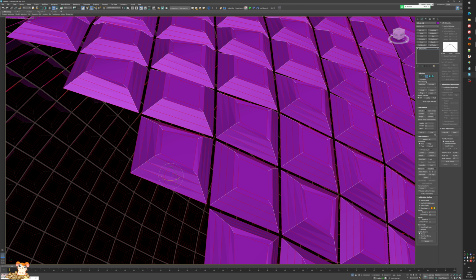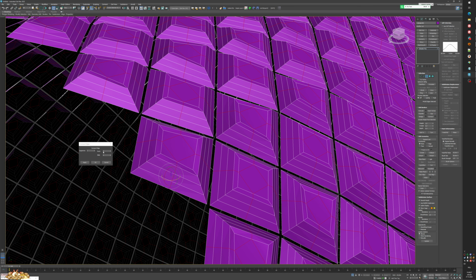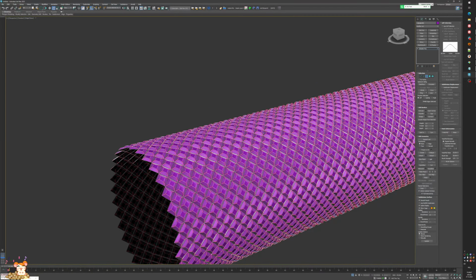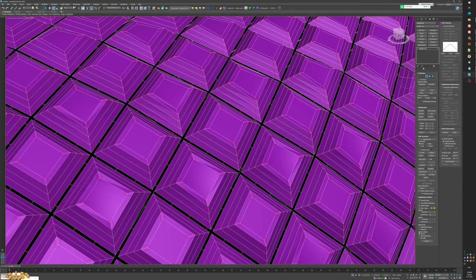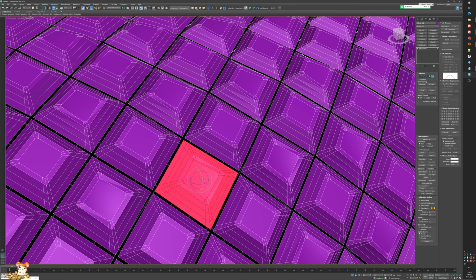And I will use connect to put two edges. It will be slow, yes. I want two edges at the corner, so after I subdivide it, it will maintain the square shape of the knurling. Okay, as you can see, I can select one now.